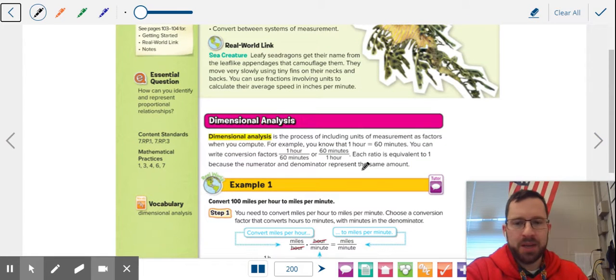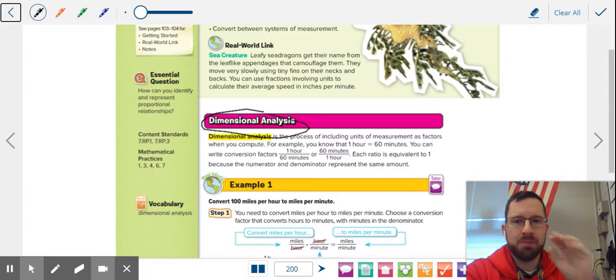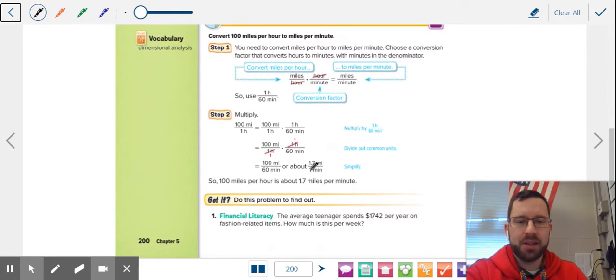All right, so how do we do this? This is called dimensional analysis. What we're going to do is convert from one unit rate to another. So like inches per minute, we're going to go to like feet per second or something like that. Sometimes we're going to convert one unit, sometimes we're going to convert both. But the key is we're going to find out what is the conversion between one unit to another. We're going to make that unit conversion into a fraction. We're going to multiply fractions by the starting unit rate to get to our final unit rate. So it maybe will look a little easier than it sounds.